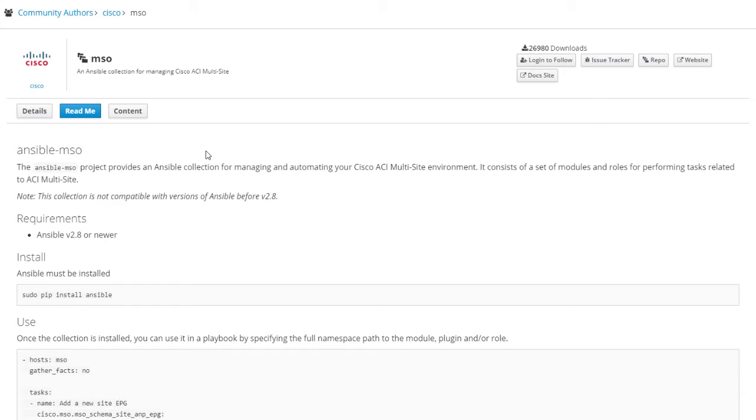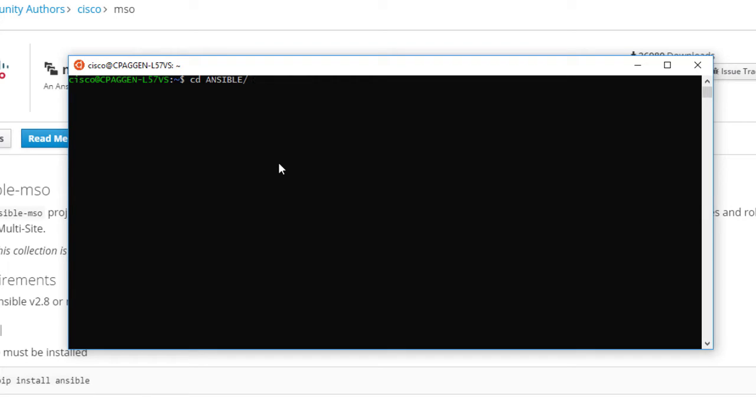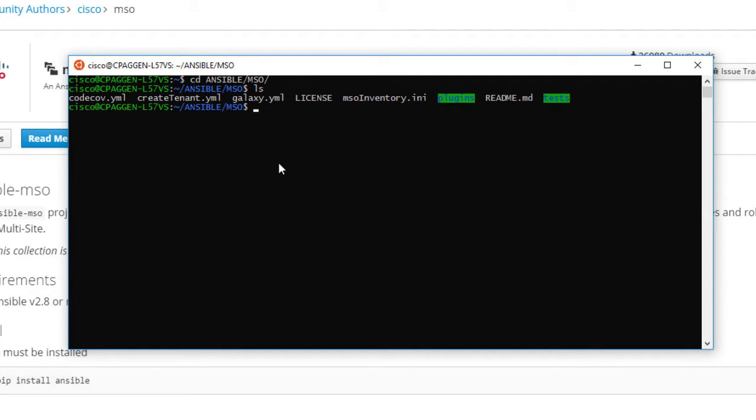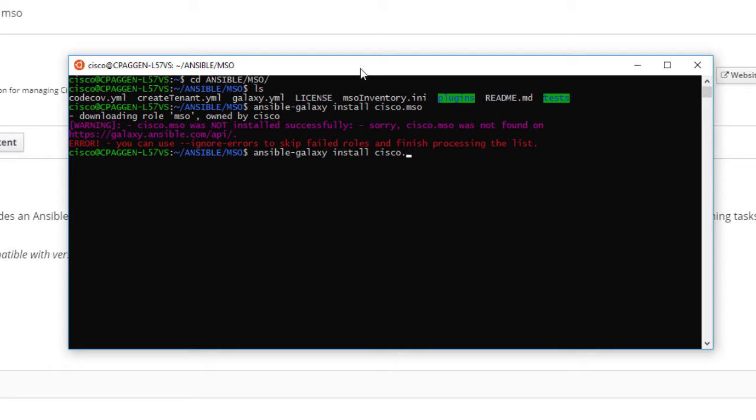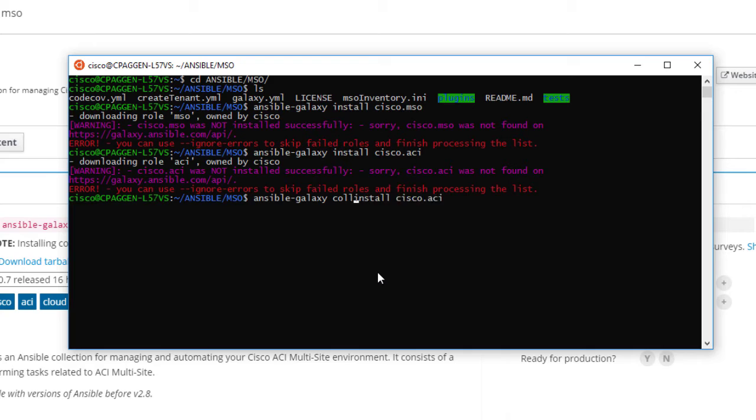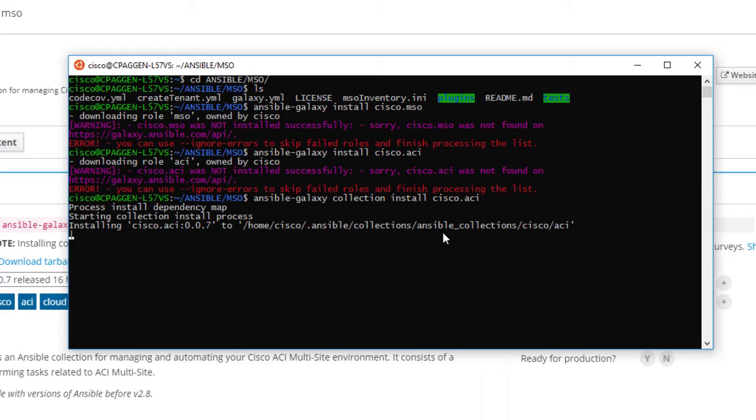So I'm going to try now, right? So if I go to Ansible MSO, and let's take a look at what I have. So I've installed it. So again, what I've done to install it is simply type ansible-galaxy, and then you say install the name of the collection. So for example, Cisco MSO, it's already installed. But if it was not, I would simply do for example, cisco.aci. So collection install cisco.aci. That one I have not installed yet, so you'll see what it looks like when you install a brand new collection. So it pulls down all the code from Galaxy, and then you're essentially good to go.